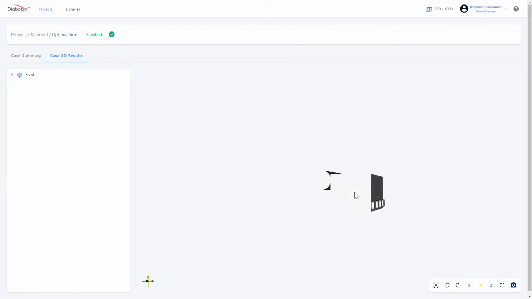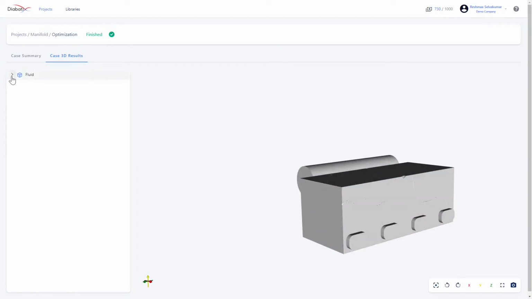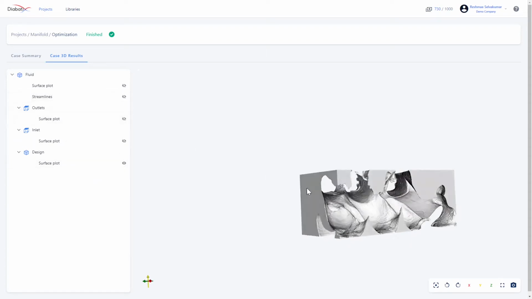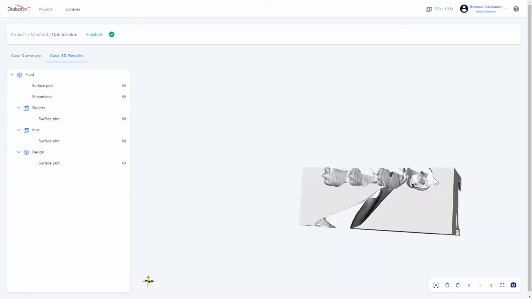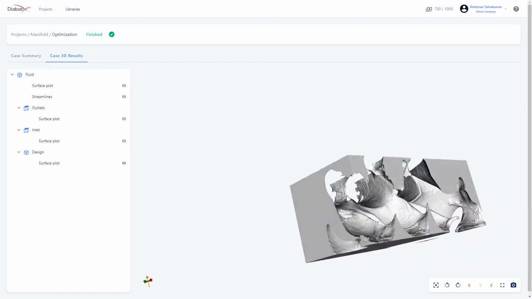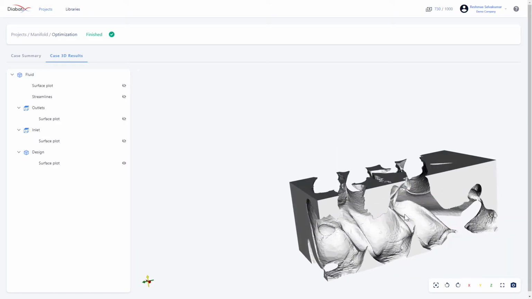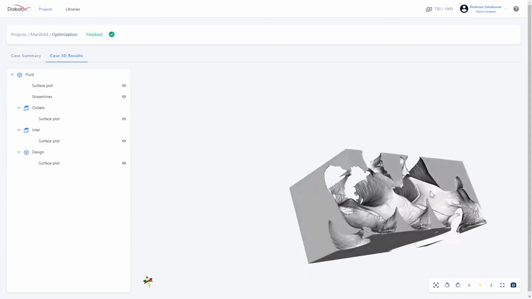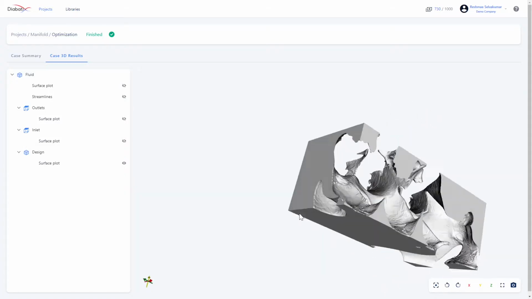All right, so let's take a look at this design. I'm going to start by showing you the design features along with the streamlines. So this is basically the additional material, or how the design has been modified for this manifold case. I understand, this looks quite fancy. You cannot quite tell how the flow is going.